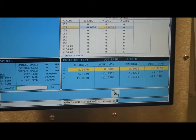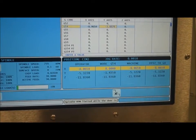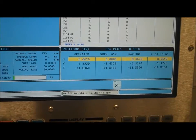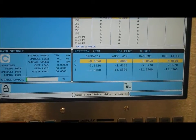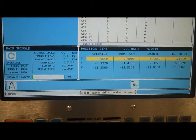What that's saying is the left side of my part is -8.065 from the machine home on the x-axis. Now if you remember from using edge finders before, what I have to do is actually raise my edge finder up and then move it over 0.250 because I'm using a half inch edge finder, and we want to make sure the center of the tool is over the edge of the part.